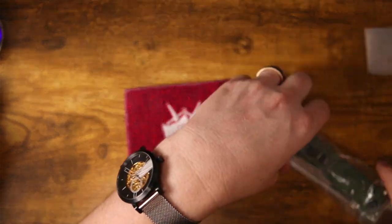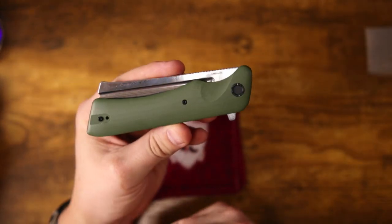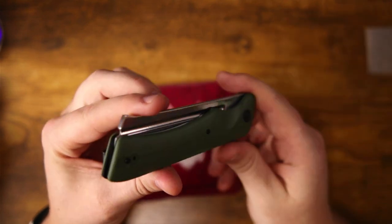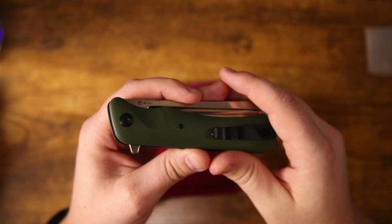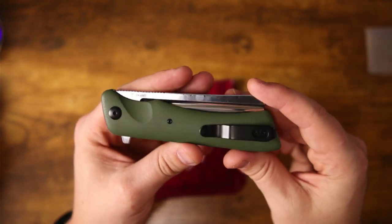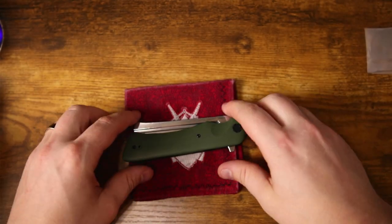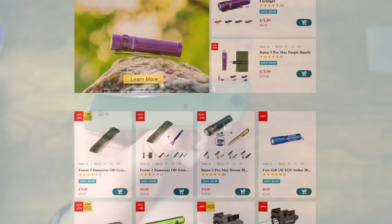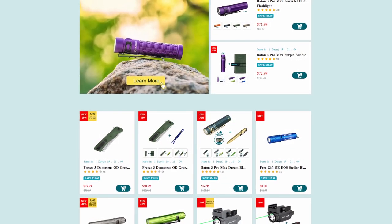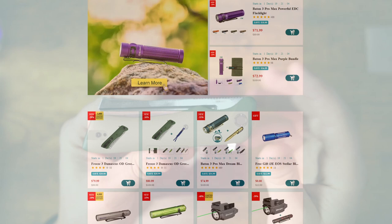This knife is the star of the show — I'm interested in finding out exactly why people went nuts over it. We'll pop up the specs list, talk about the specs, and then go over the good, the not-so-good, and my final opinion. First and foremost, shout out to OKnife and OLight for sending this my way. The August flash sale is going on August 8th, 2023, starting at 8 p.m. Eastern — that's 6 p.m. Mountain, 5 p.m. Pacific, 7 p.m. Central.